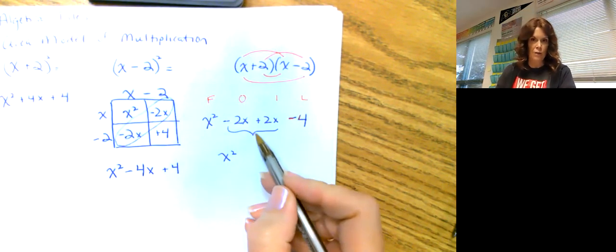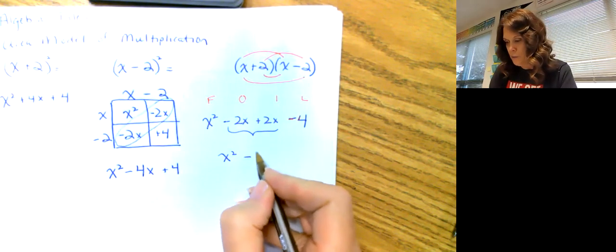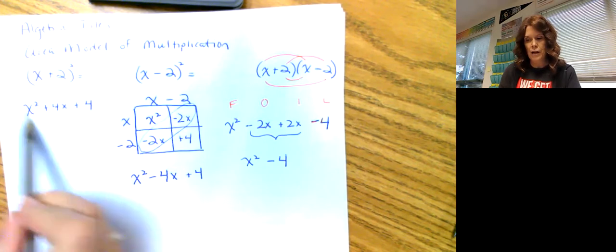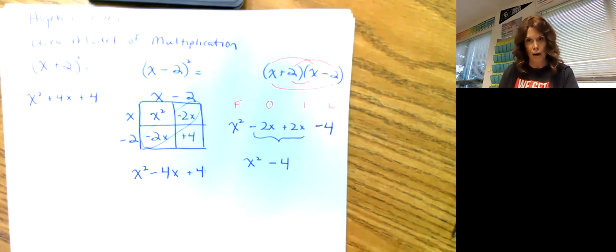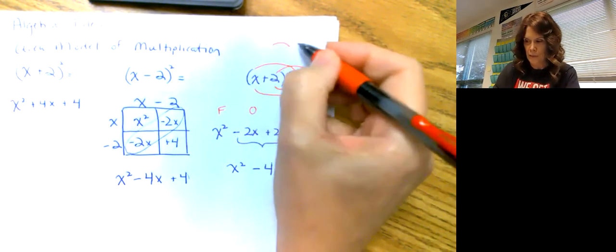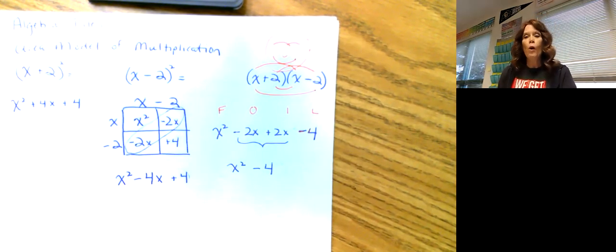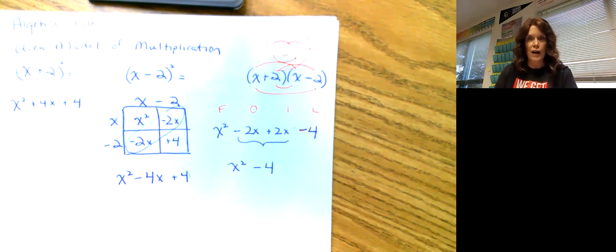And that -2x and a +2x are going to eliminate, right? And I wind up with just x squared -4. So here we had a trinomial, and here we have a binomial as our product, right? Now remember, this is our little FOIL face, supposedly it's supposed to look like that, right? Whatever method you want to do is fine, but it is really important that you remember to get all of the partial products and not skip any. Don't try to do it in your head, all right?